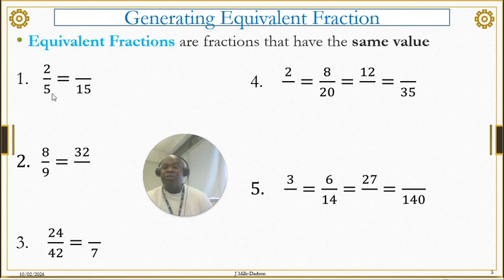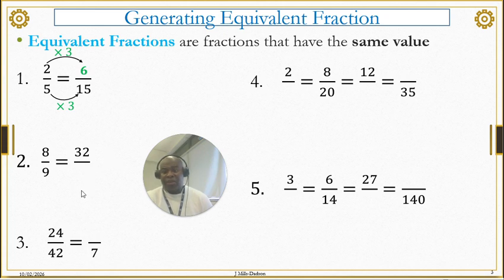So the best thing to do is to compare within the numerator or the denominator where the numbers are given. So if you look at 5 to 15, the connection is either multiplication or division. When you're talking about equivalent fractions, the connection between the numbers is either multiplication or division. So from 5 to 15, we realize that to get to 15 is to times the bottom by 3. So to maintain that, you have to make sure that you multiply 2 also by 3, and that gives you 6 over 15. So 6 over 15 is equivalent to 2 over 5.